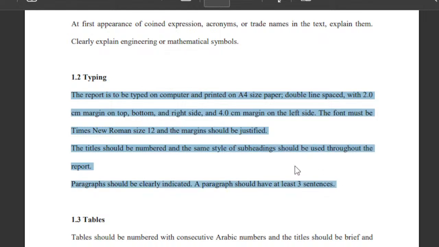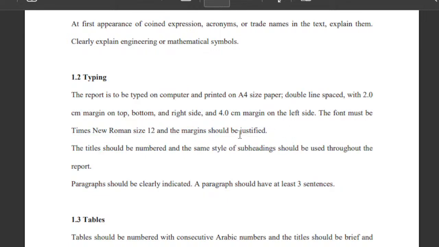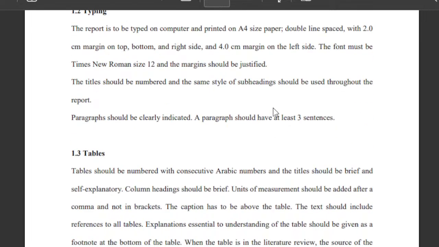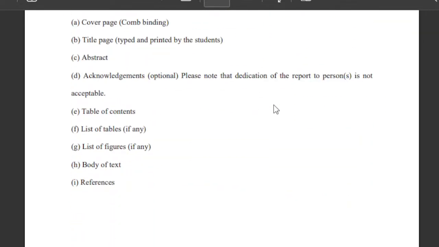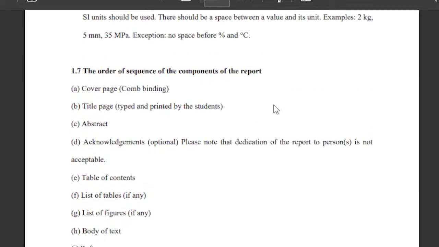Please make sure you read this particular thing George shared to know what exactly you have to do. We've done this already: Times New Roman, the font size is supposed to be 12. Then you're supposed to justify your margins. So we come to that. All right. So this is supposed to be the order of your reports.